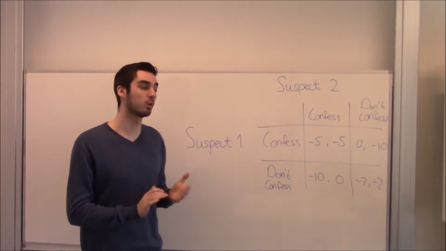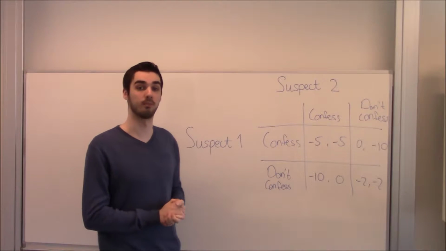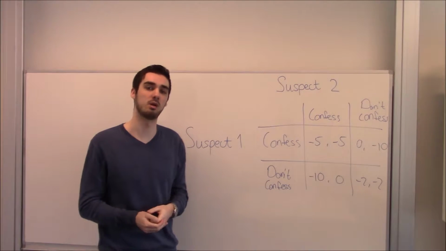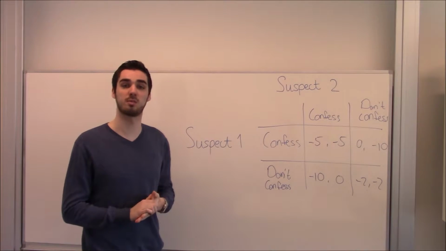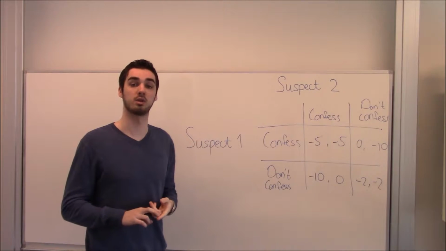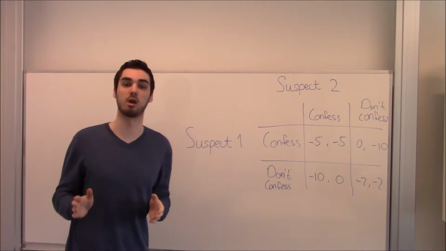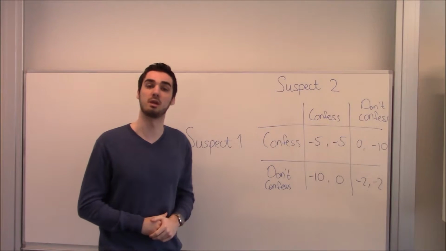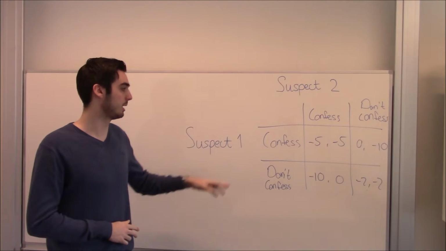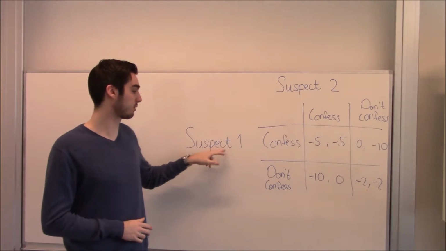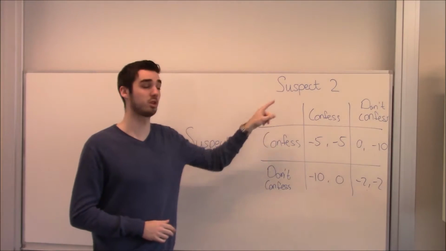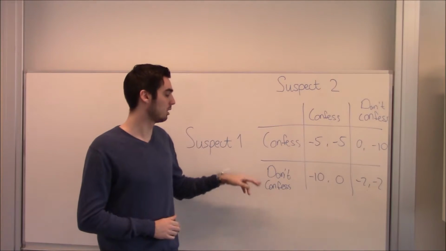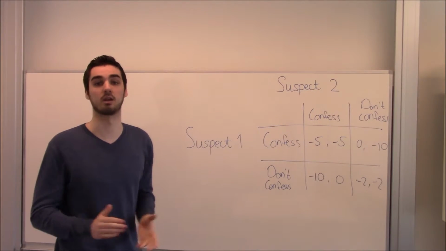Okay, so here we are with the prisoner's dilemma example. What is the prisoner's dilemma all about? It's about two suspects that are held in custody because they are suspects of a crime that has been committed. They have two options when being interviewed by the police. They can either confess, which means for instance, suspect 1 tells that suspect 2 has committed the crime, or don't confess and do not say anything at all.